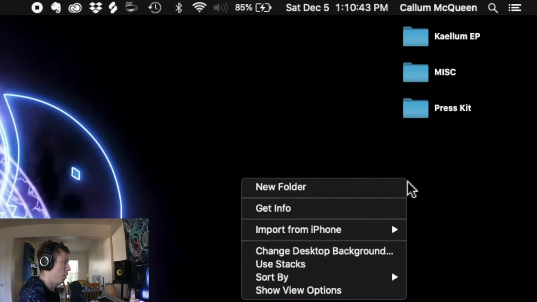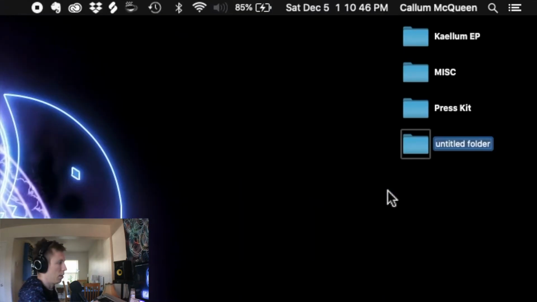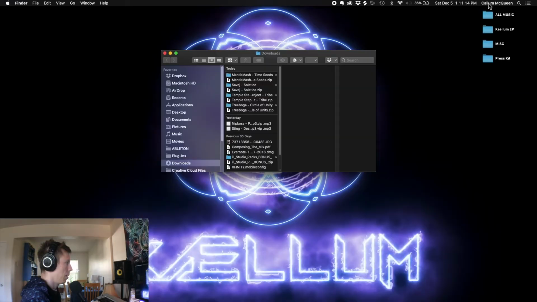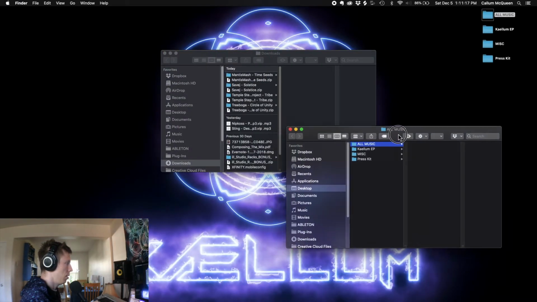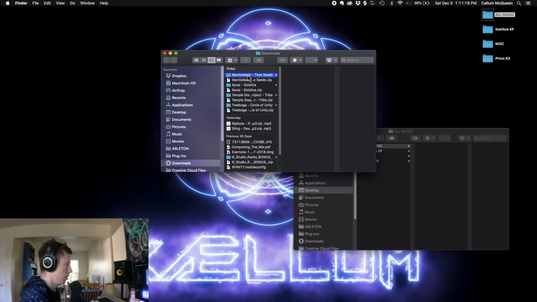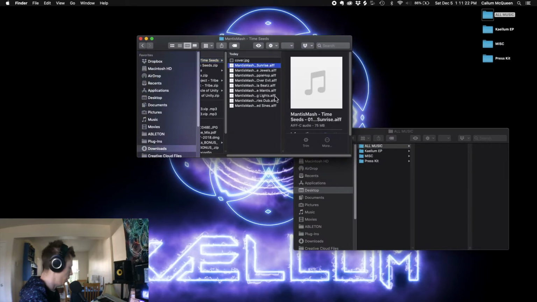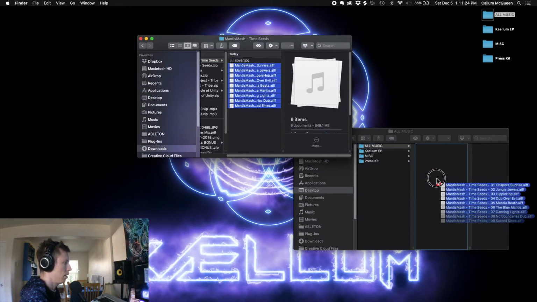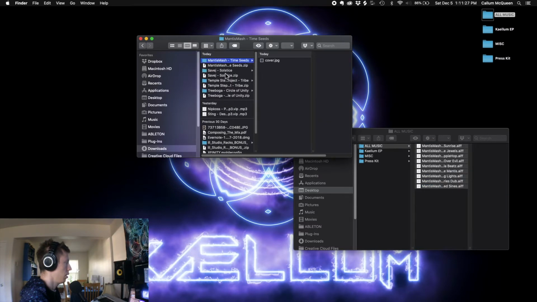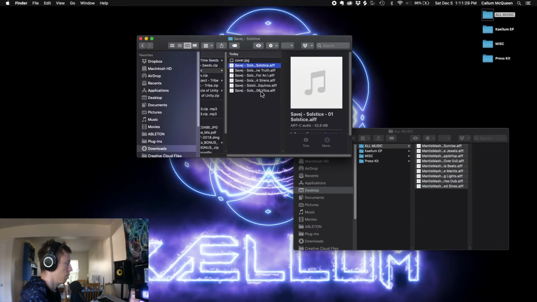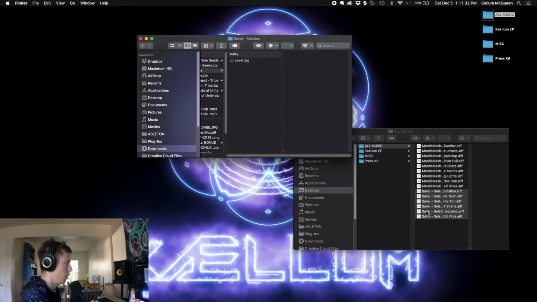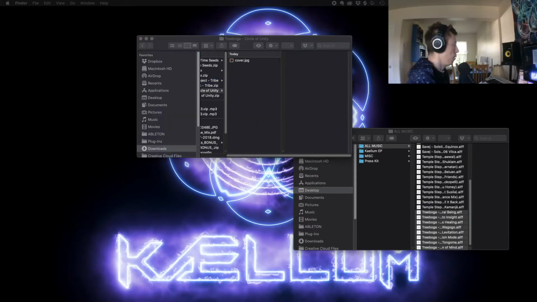Another option is to create a folder on your desktop and title it All Music. So any music that you download, you add to this folder and make sure that it's just the tracks, nothing in folders. Organization inside this folder doesn't matter because you'll be organizing it within Traktor. Wherever you decide to store your music, make sure that it's all in one location and that folder never changes its location, to avoid missing data files within Traktor.